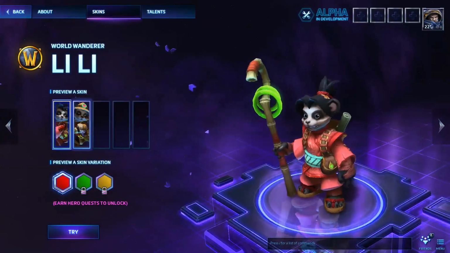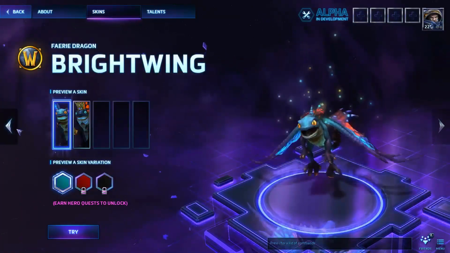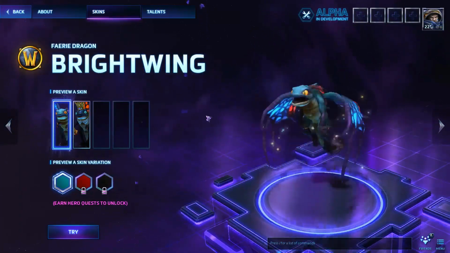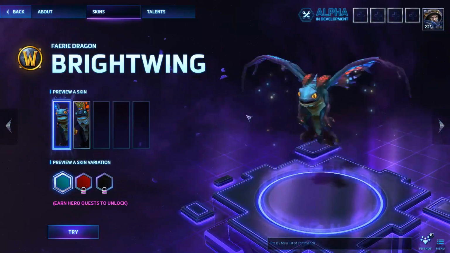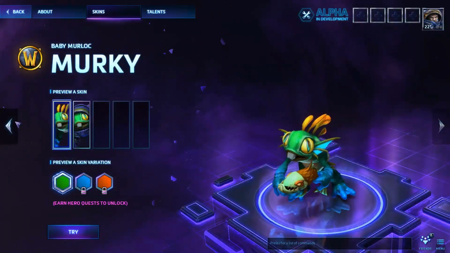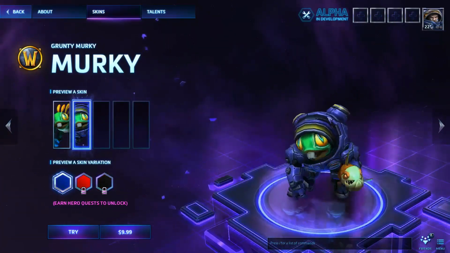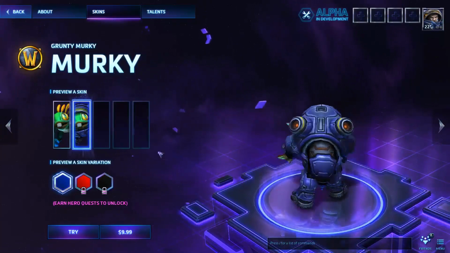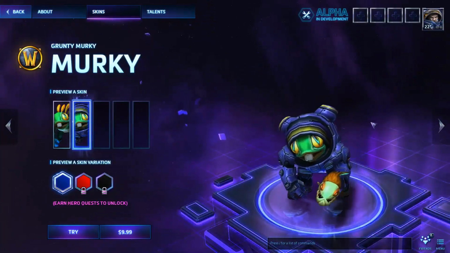All the characters: Lily, super healer, with her Dora the Explorer outfit. You freak me out. Brightwing just freaks me out. What's up, Snake? Let's see what else we got here. Murky! Oh, I love this. Murky in the StarCraft armor with a fish. He's gonna whack you with a StarCraft fish. And he's got the little jetpacks and everything. Oh, he's so cool.